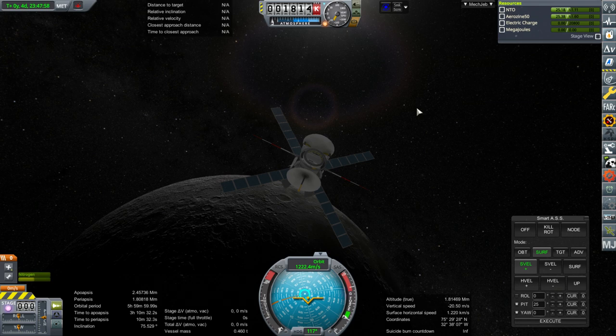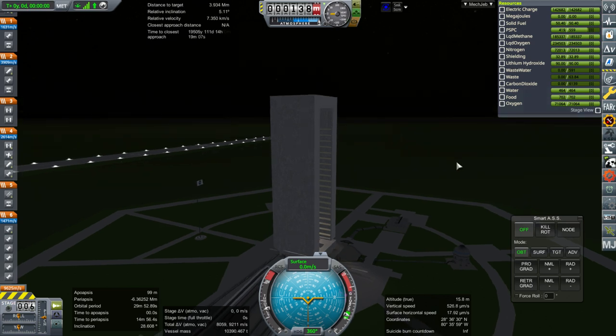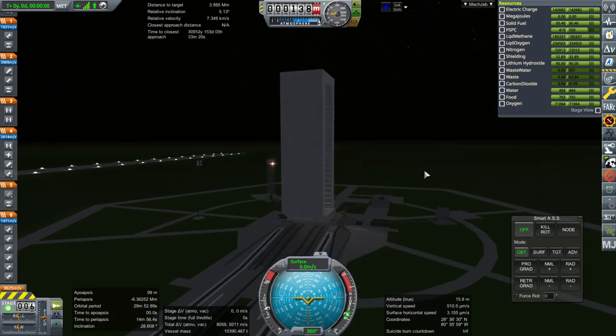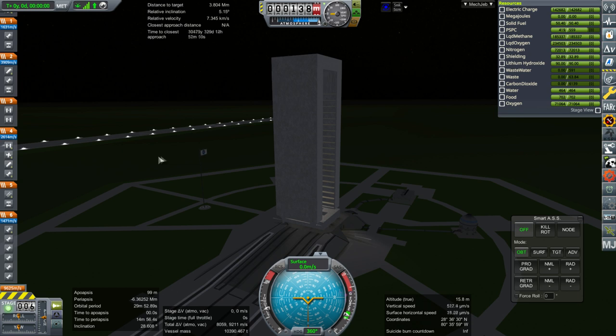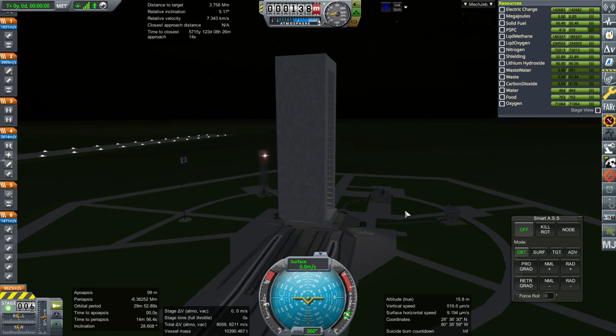Anyway, let's launch the next module to our station/Mars ship. Okay, well, I was time warping to the right relative inclination. Well, actually, I accidentally passed it, but I just got a message that said the control module batteries are getting low. Again, I oriented it towards the sun, and it should definitely be recharging. But well, let's just launch right now, even though we've got a relative inclination problem. I enabled staging on the docking port, so we should be getting a correct reading on the delta V now, instead of what we were getting before, which was sort of incorrect.